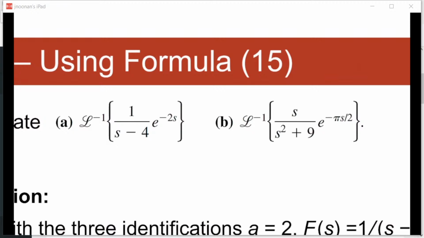So in order to do these, notice what you have here is a product of two things, and I'm doing the inverse Laplace transform. So this is the opposite of what I just tried to do. That thing there is going to result in a Heaviside function, and then this thing over here is going to get multiplied by that Heaviside function. Same thing goes over here on this one. Okay, so let's see if we can do this.